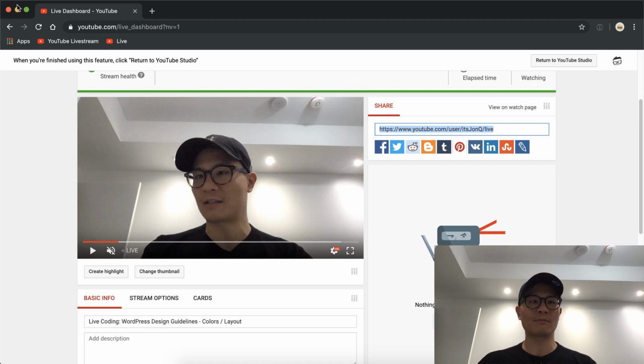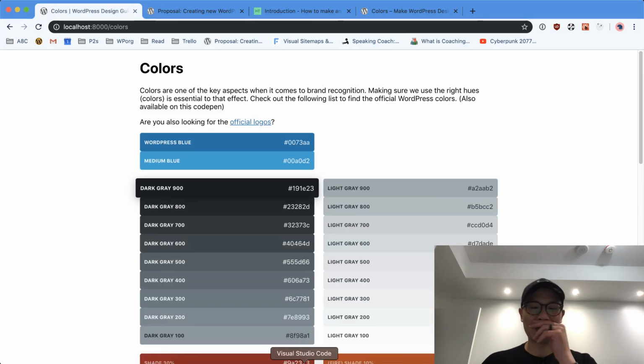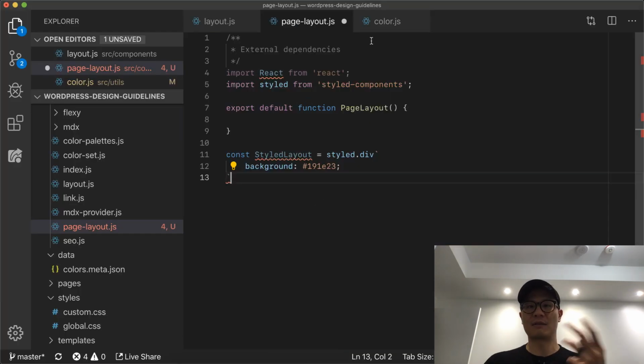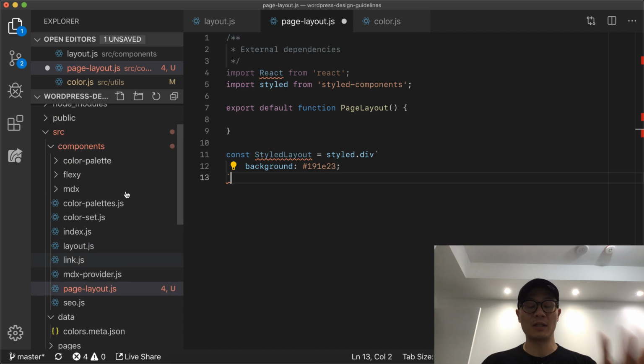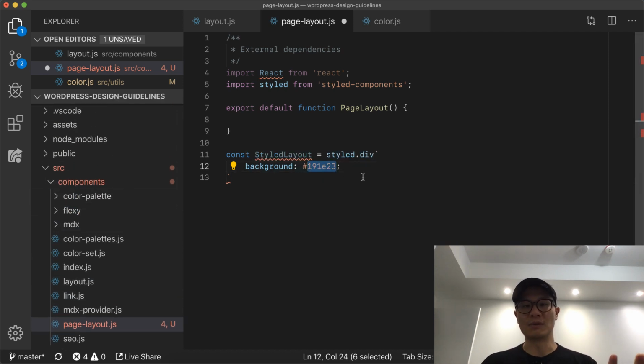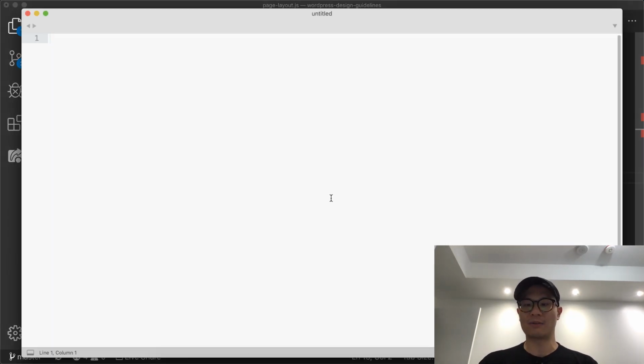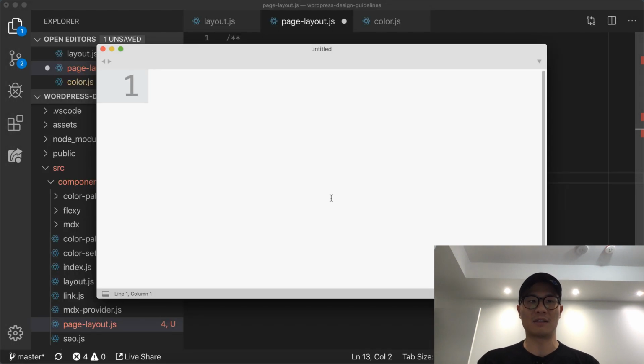All right, so what do I need to do? Yes, I need to make the colors that live inside of the JSON file available to use inside of my styled components or whatever. So here are some considerations I need to have. I use Sublime Text to write down notes just because it's simple, it's fast, and it does what it needs to do.